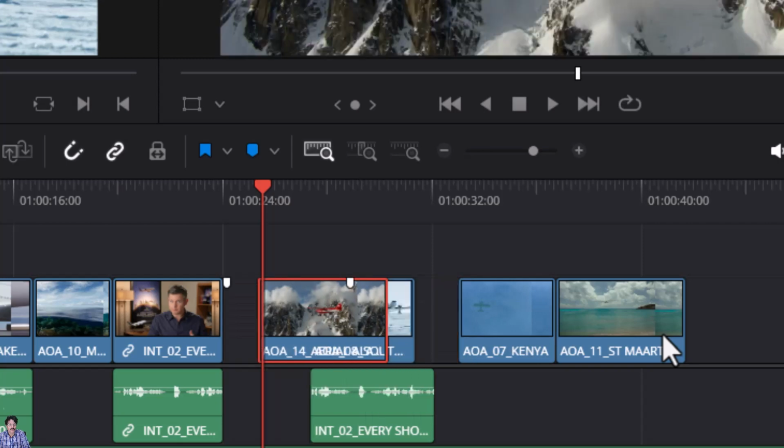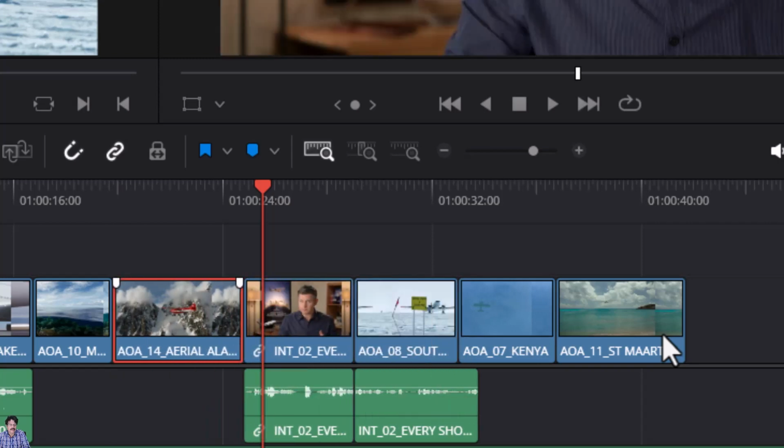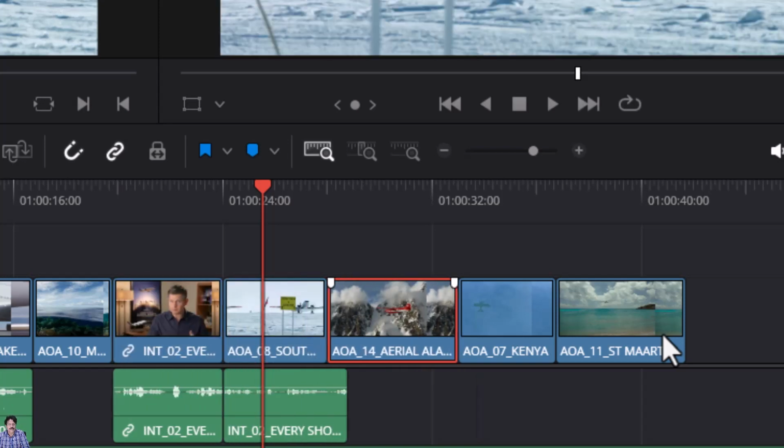If I press the period button, it is moving forward. So I am going to place this clip exactly after the south pole clip now.